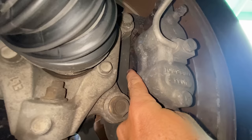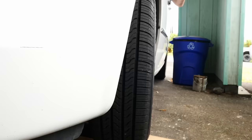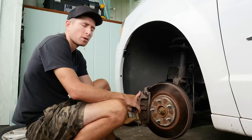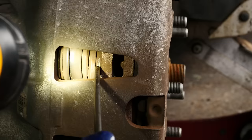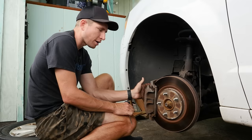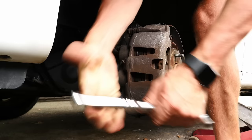There would usually be a spot right in here that you could see, or sometimes down underneath at the bottom. For this van, I'm not going to be able to see the pad using this method, so we're going to have to pop the wheel off. On most cars, once you get the wheel off, you should pretty easily be able to see the pads through these vents. Depending on the design of your car, they may not have access holes in the caliper, so you may have to take off one or both of your caliper bolts to get it out of the way. Some cars you can get away with just doing the lower bolt and swinging the caliper up.